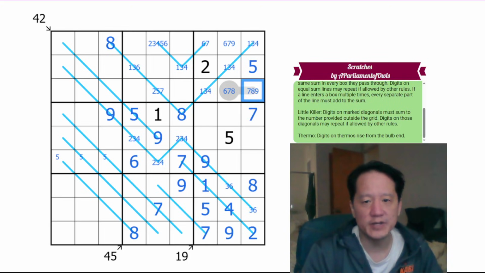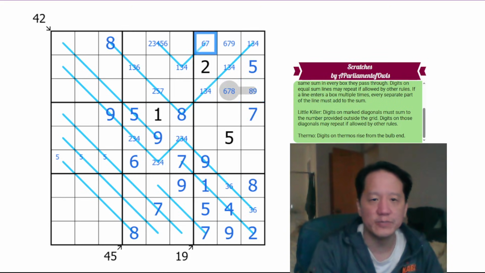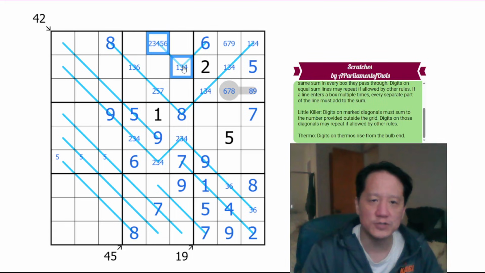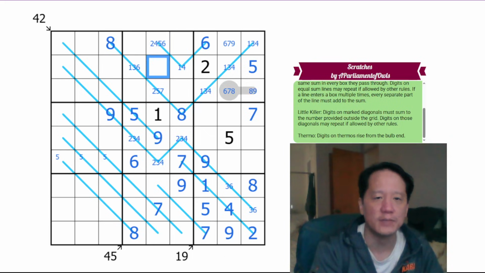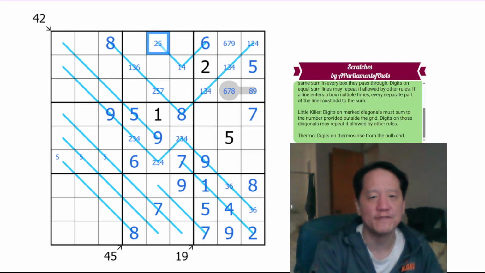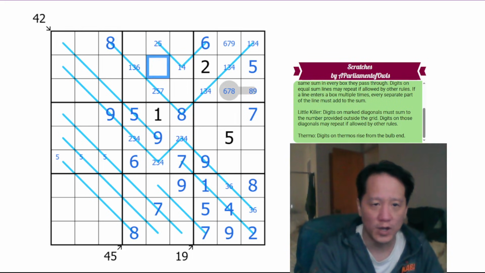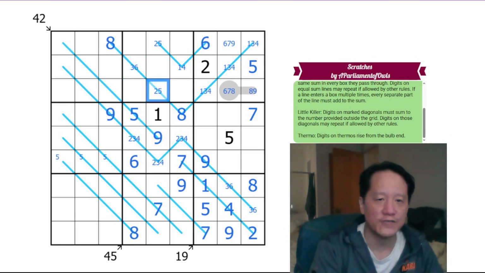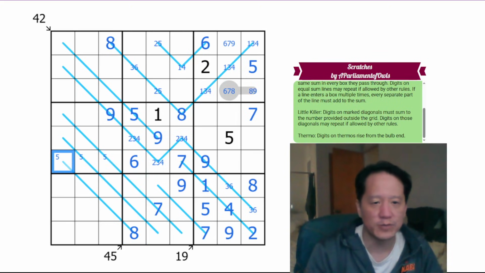So 7 eliminates 7 here. This 7 eliminates 7 here, so this is 6. Well, to add up to 6, now you can't have 3 anymore because it's 3 and 3 adding up. So this is 1 or 4 with 2 or 5 being here. 1 and 5 add up to 6, 4 and 2 add up to 6 there. 7 here eliminates 7 as a possibility here. So this can't be 1 and 7 anymore, adding up to 8. This 8 makes this have to be 8 because they must sum up to the same sum.